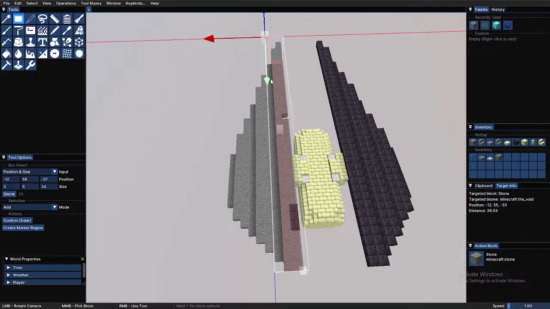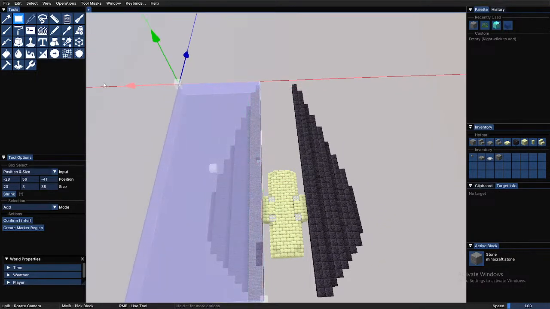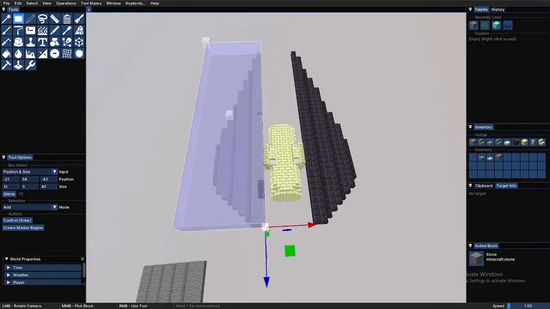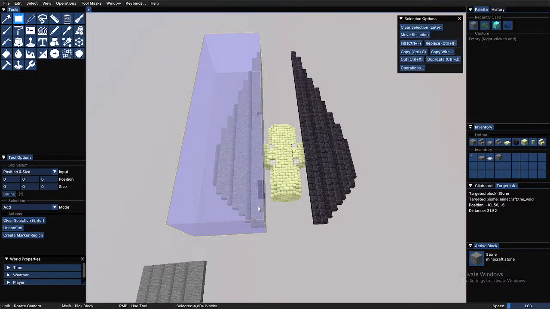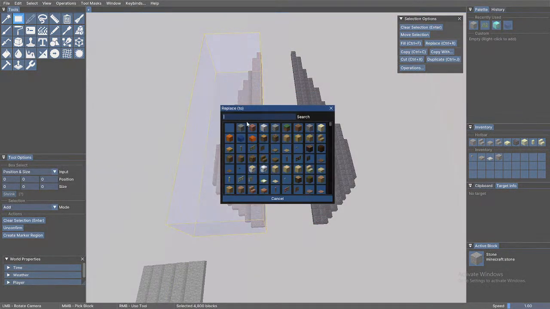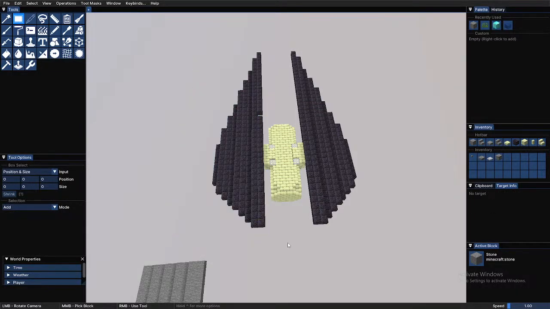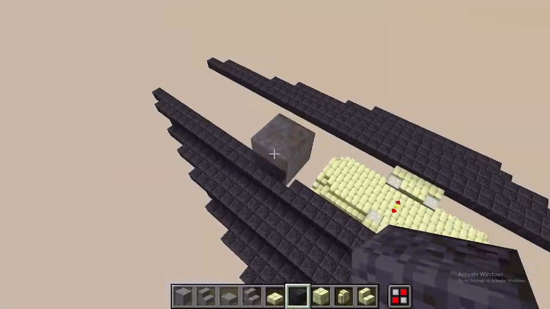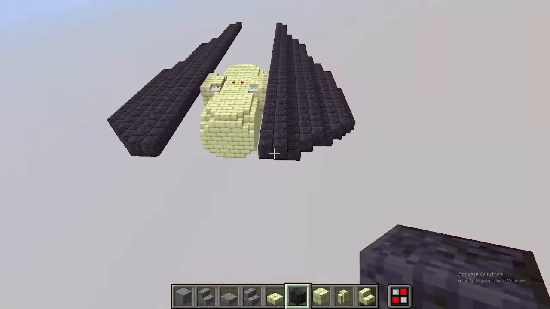And if I move this over here, I can probably replace the stone with black stone, polished black stone bricks, or polished black stone, and do this. And now I've got both sides in, and it didn't do any symmetrical shenanigans.